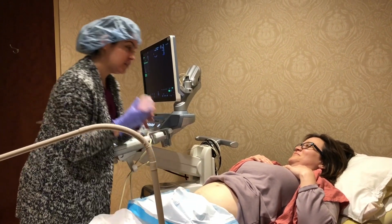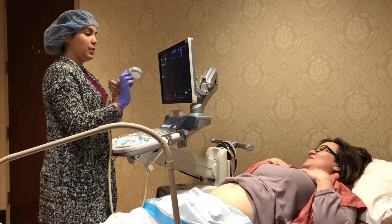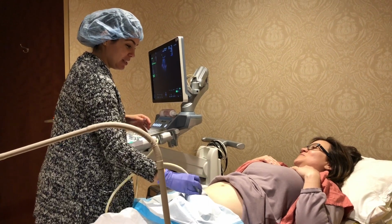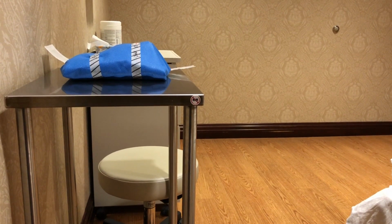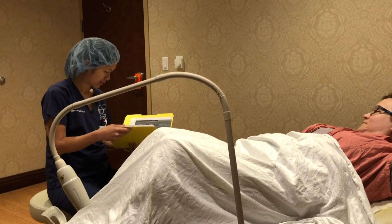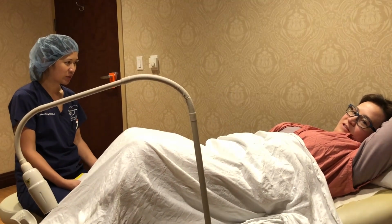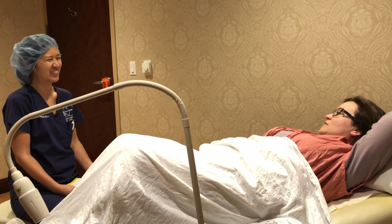Is this your first transfer? We've been through this once 5 years ago, and we have our daughters from that. So that makes it a while. The only one that had to come out. Okay. That's the only one that had to come out. Yeah. Today. And it's okay. Remember, we still had all kinds of questions about it.